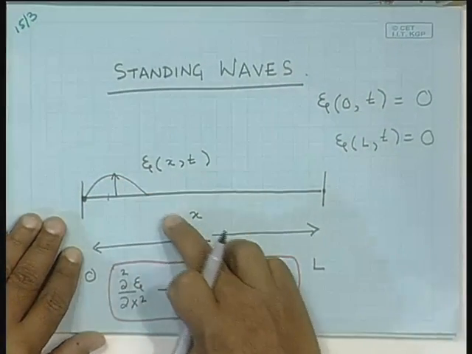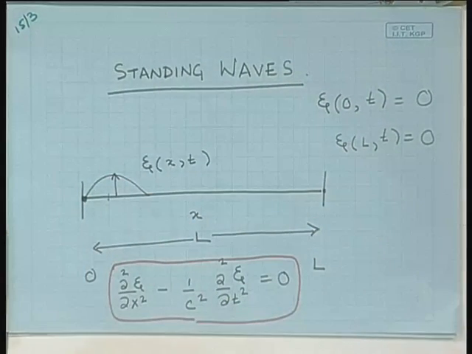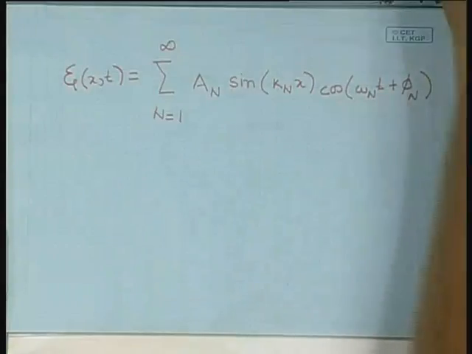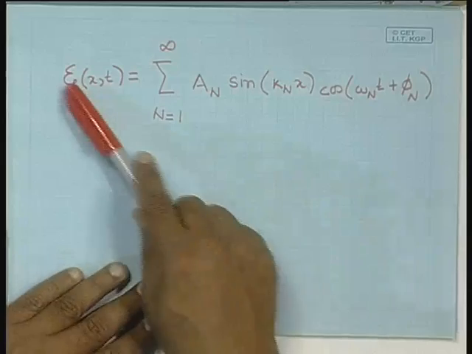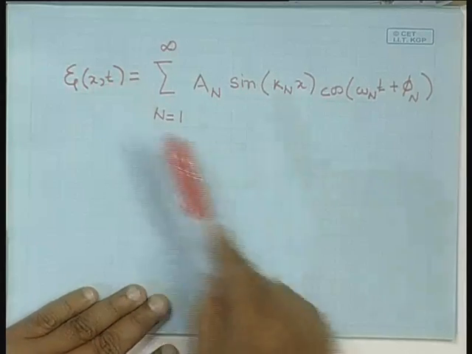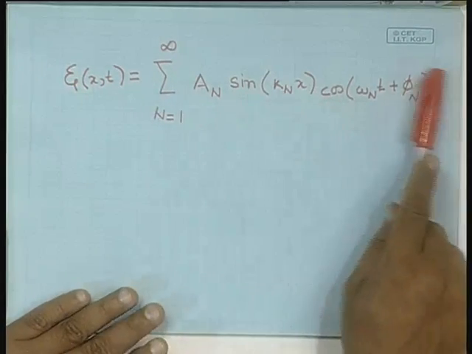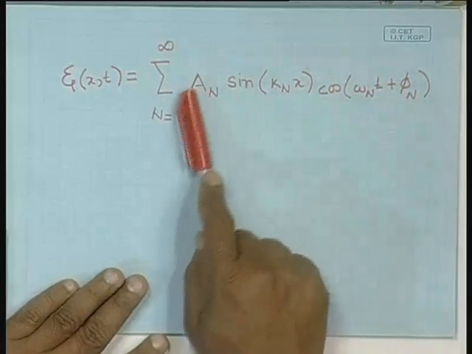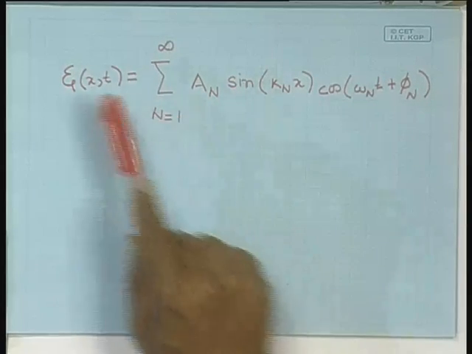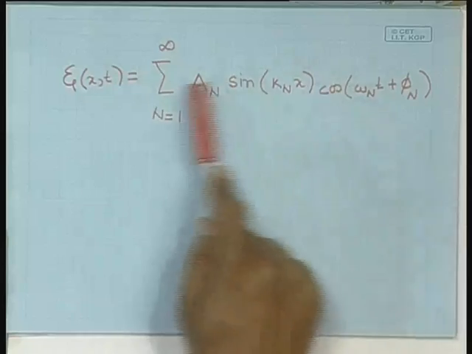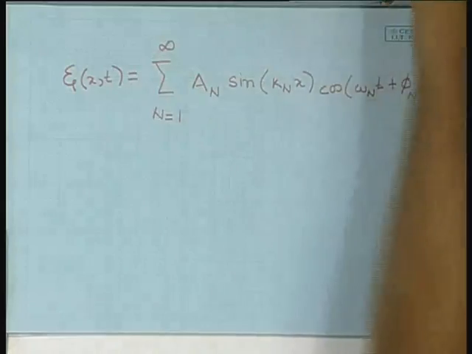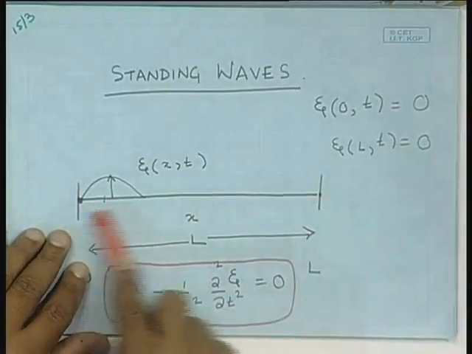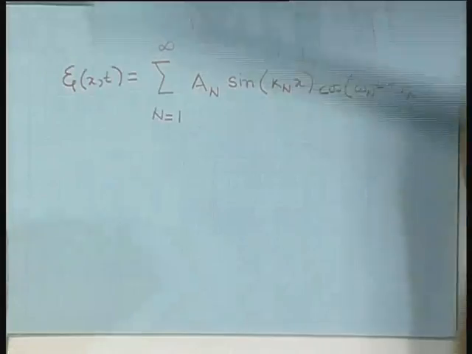Any arbitrary disturbance, for example this particular disturbance, can be decomposed into a superposition of such standing waves, and the time evolution of this can be obtained by following the time evolution of this expression, which is a sum of different standing waves. In general, the sum of such standing waves will not be a standing wave; it will be something that goes back and forth along the string.